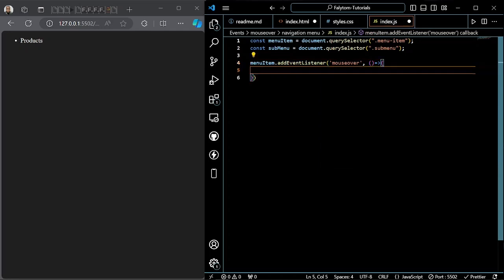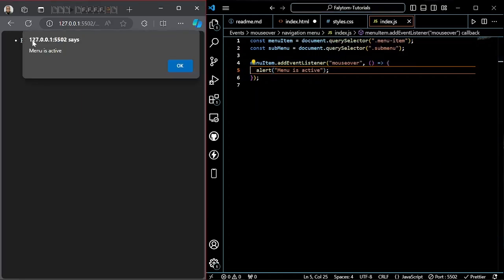Okay, so same thing, alert menu is active. Yeah, okay, that works. So we can proceed.